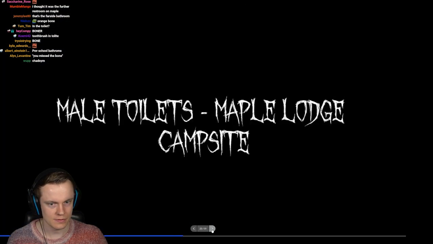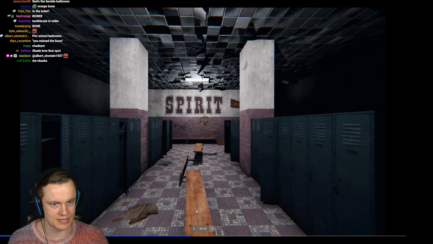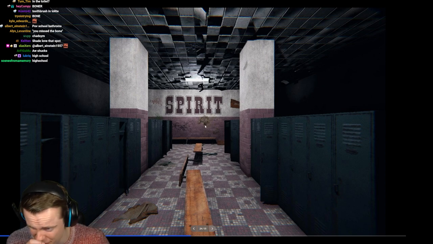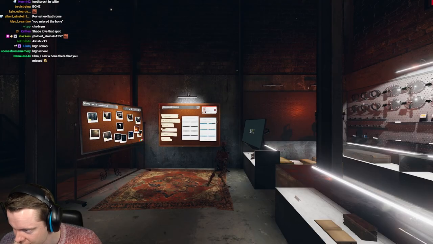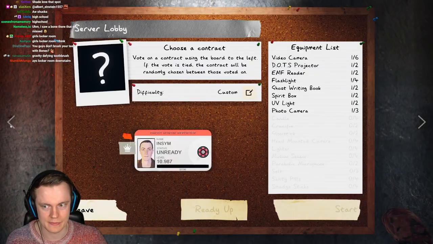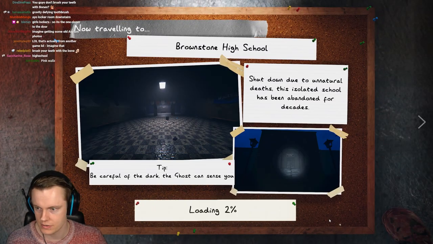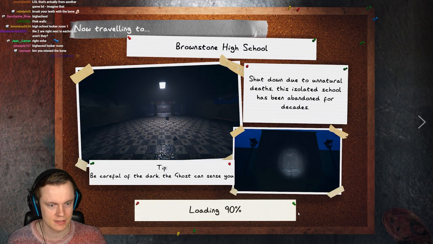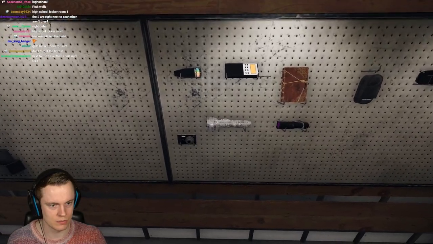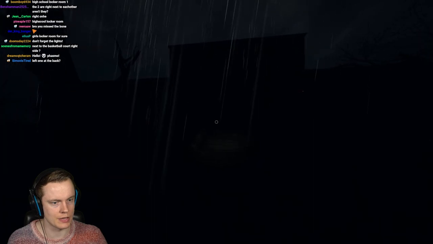Easy peasy. Mill toilets, Maple Lodge. That is, I mean, it's high school, but I don't know which one of these, because there's two of these. I think it's probably the first one. There's two of those. Let me, I can find that one. It's a locker room on high school. Yes. Brush your teeth with the bone. Doesn't sound healthy. Girls' locker room. Or boys' locker room, one of the two. Because I think they're both on the left. Oh man, it's so dark.